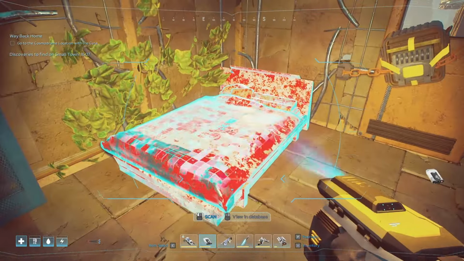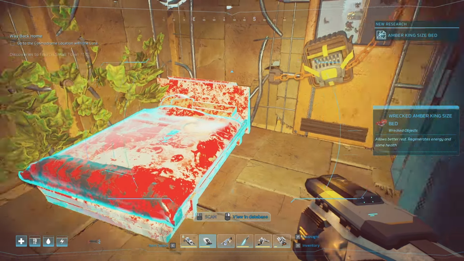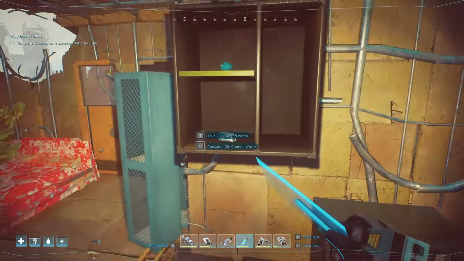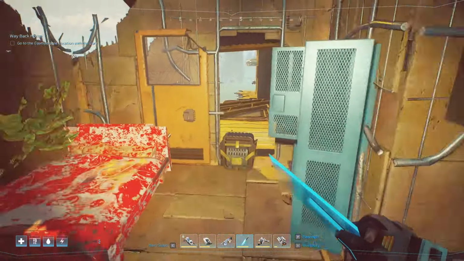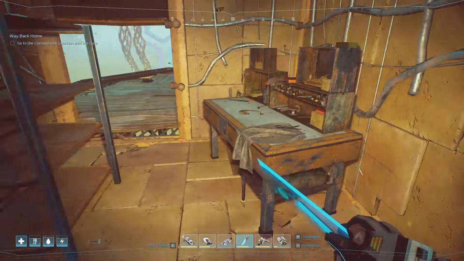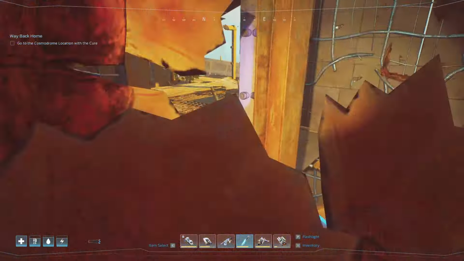And, oh yes, I can finally get my bedroom done. Wrecked amber king-size bed. Fantastic. And then I'm just going to go through all the cupboards. That looks like, yeah, that looks like about it. Alright, well then, I'm going to just run through and check all of these other places. Make sure I'm not missing any posters or decorations.